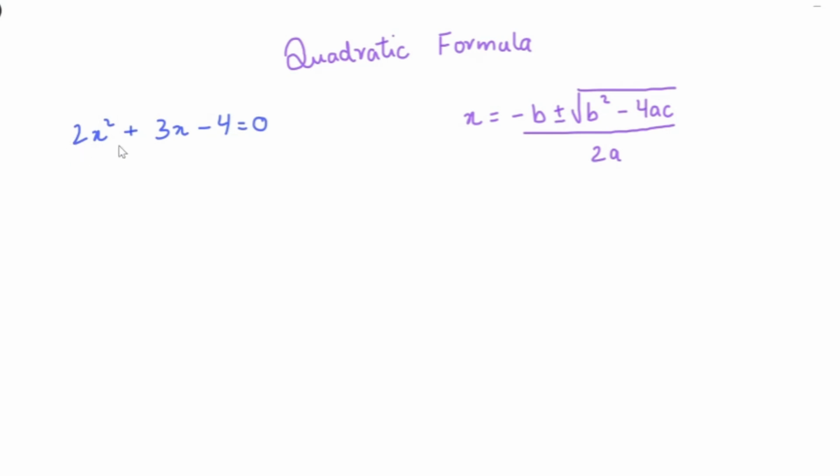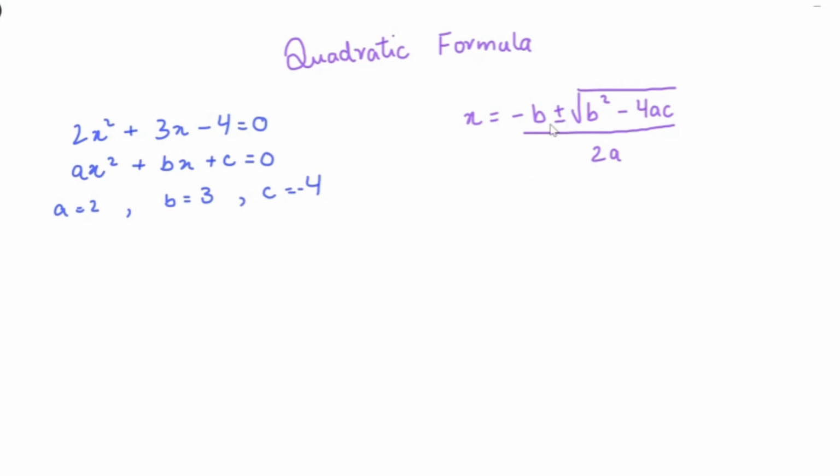And to apply this formula, we can write our general equation which we talked about in the first video, and from this we can clearly tell what would be our values of a, b and c. This was our general form, and from this we can find the values of a, b and c. Here we can see a would be 2, b would be 3, I'm so sorry, this is positive, and c would be minus 4.